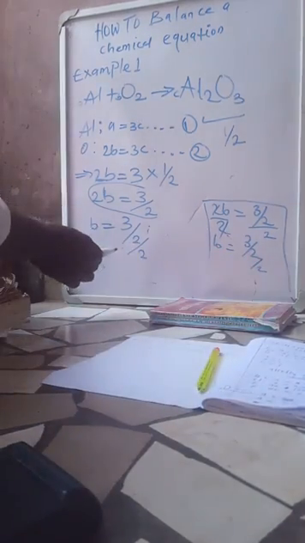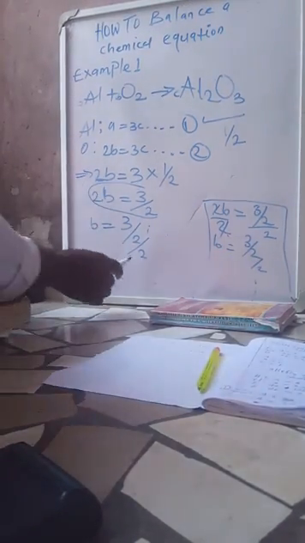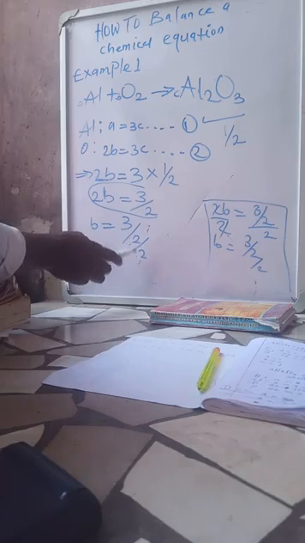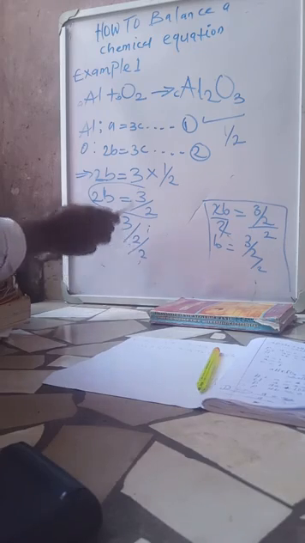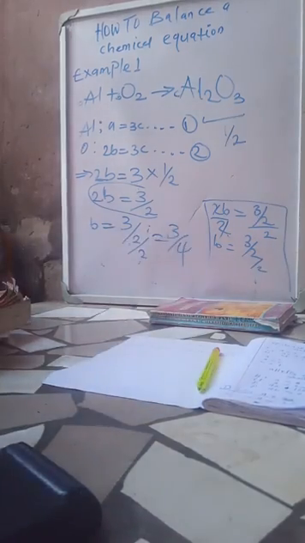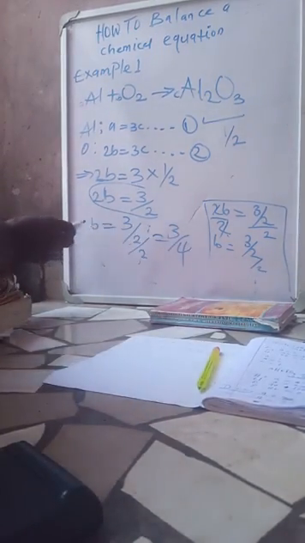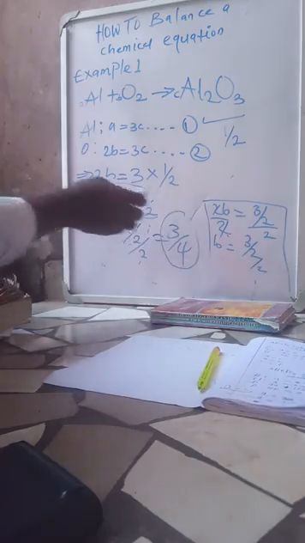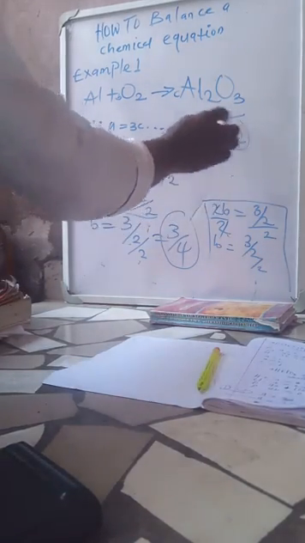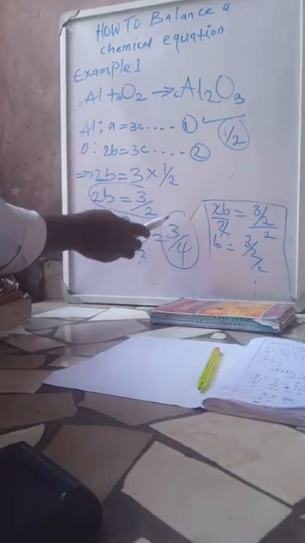But to solve it, this denominator here will times this middle one. It's not going to times this one, but it will times this middle one. So that gives us 3 over 4. So our B here is equal to 3 over 4. So we're getting our value for C as 1 over 2, and our B as 3 over 4.